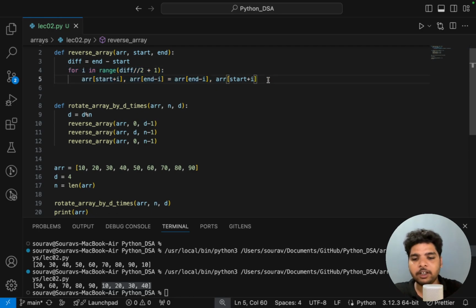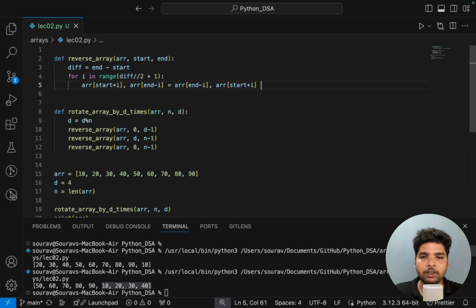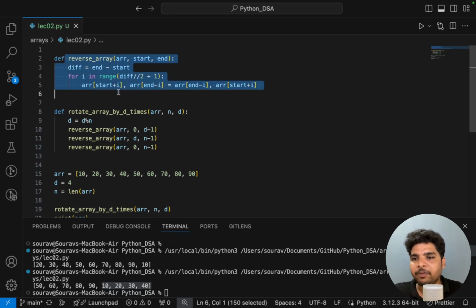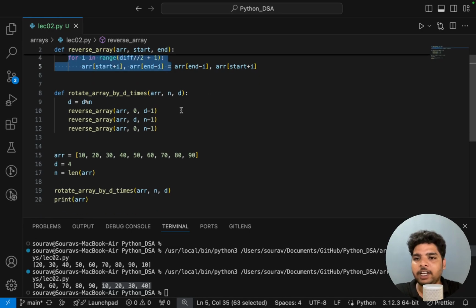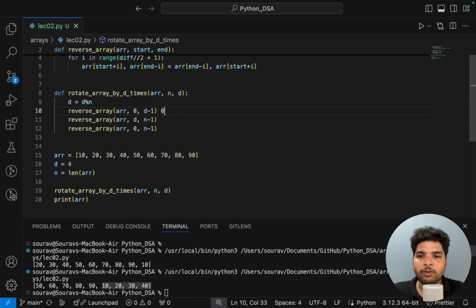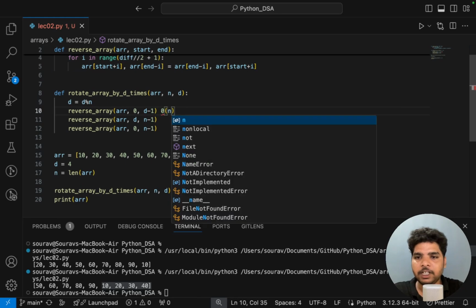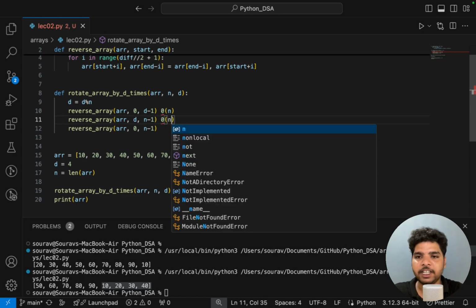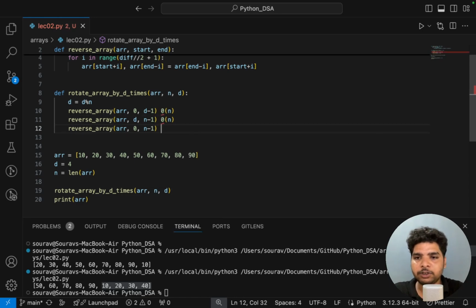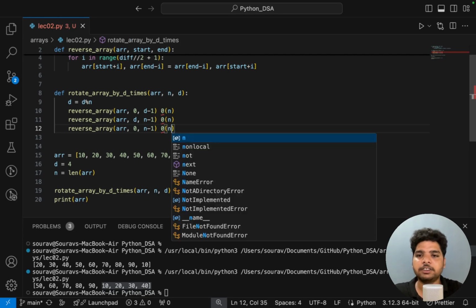So what will be the time complexity for this function? It will be nothing but O of n, because it is just iterating over the array. Then this will also be O of n, because we are just calling this function again, and this will also be O of n.